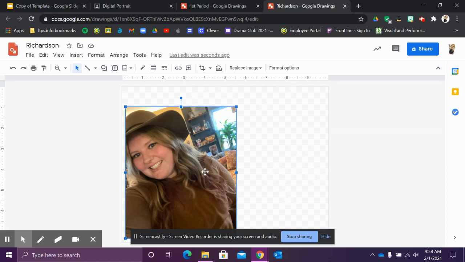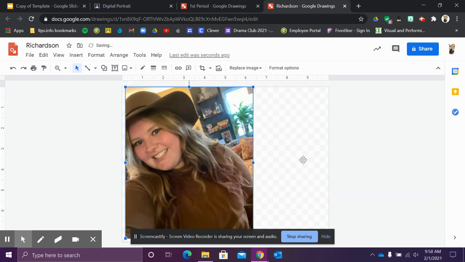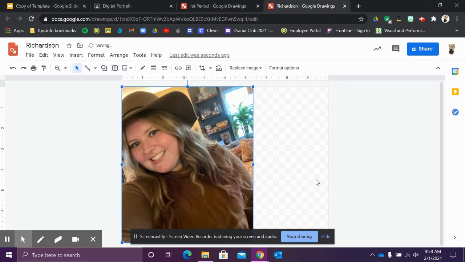Now, before we get started with drawing, we do want to make this picture bigger because right now it's not filling up the space. When you make your picture bigger, you want to make sure you don't distort your picture. You want to keep the same proportion. So only use the toggles on the side, the diagonal ones. Go and drag it up so that way it only touches the top. See how that nice black red line is there? There we go, nice and big. Make it a little bit bigger down here, touch the corners, and there we go.